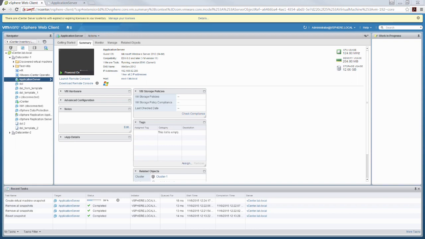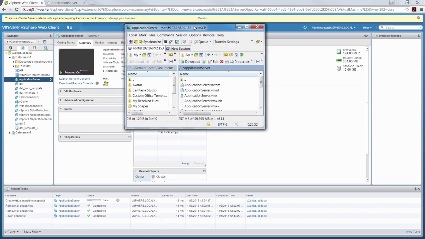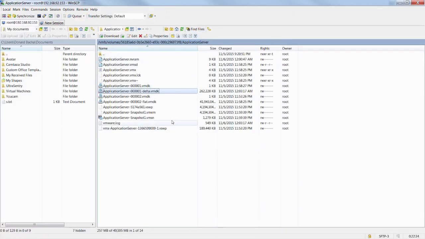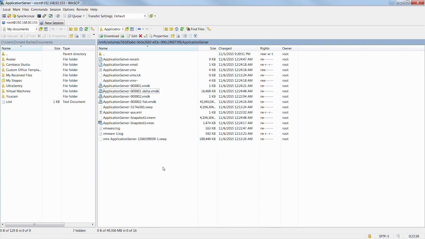So let me just pull that up. Okay, this is the location for our files pertaining to the application server.